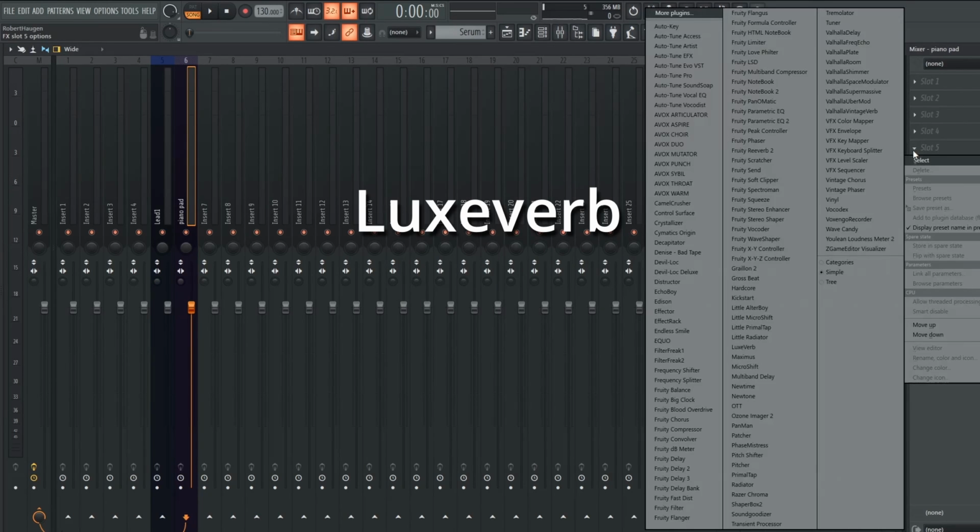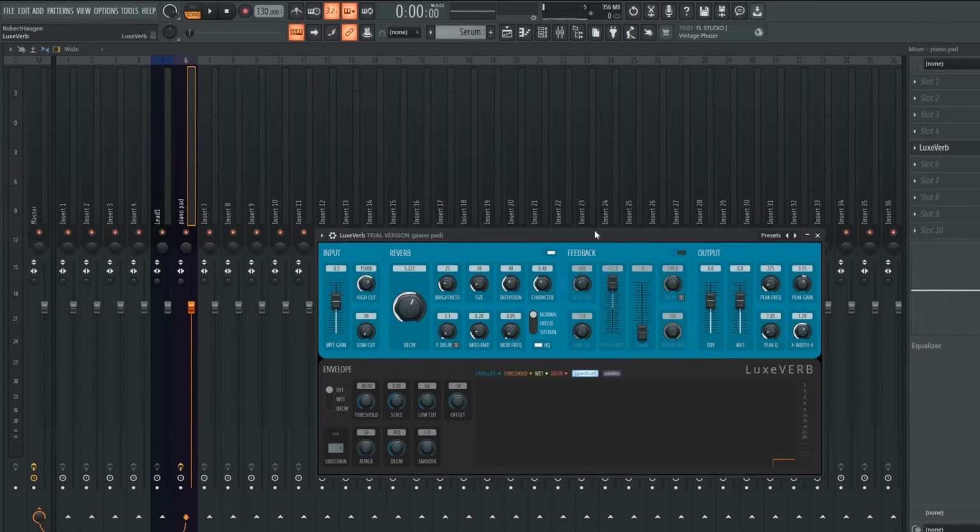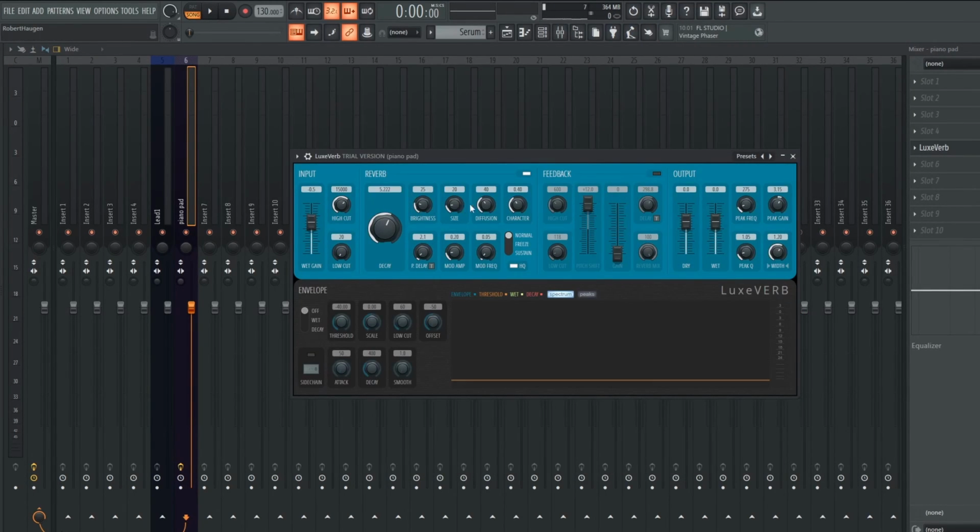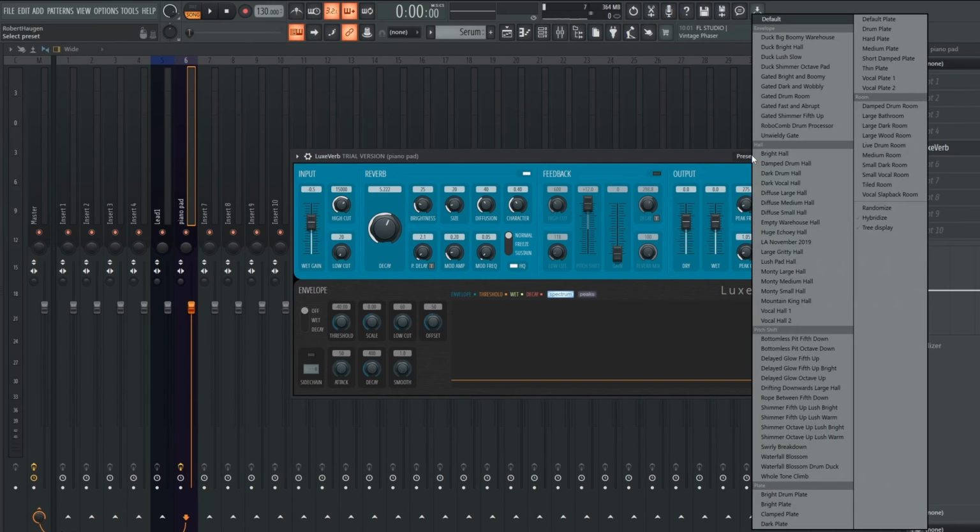And the next new addition to FL Studio 21 that we will have a quick look at is the Luxeverb. You have a lot of different settings you can make. We will have a quick look at some of the presets. We have a huge selection of presets that have been categorized into appropriate categories.